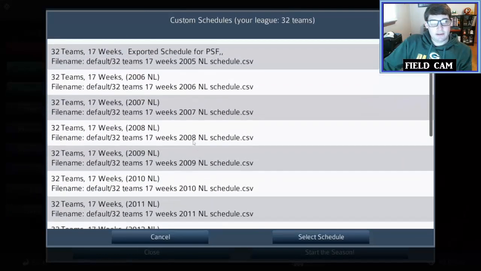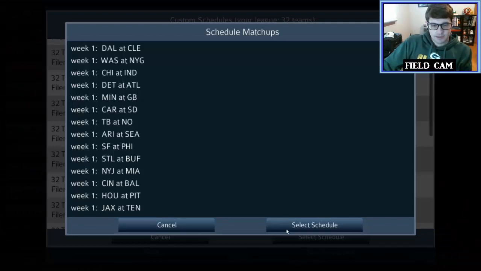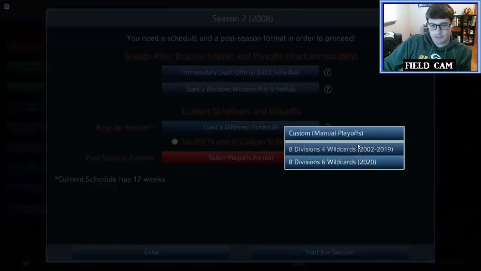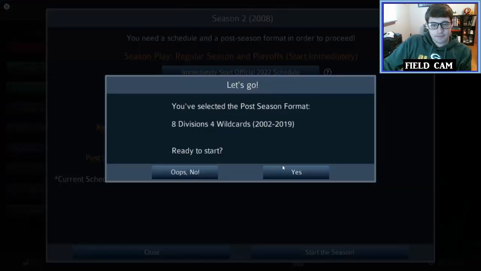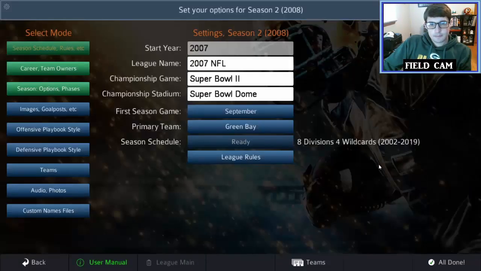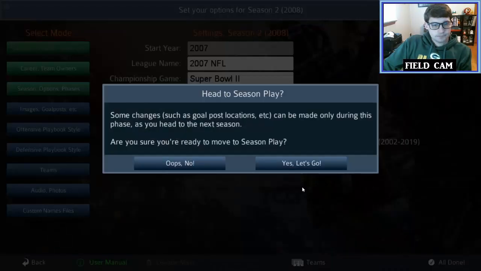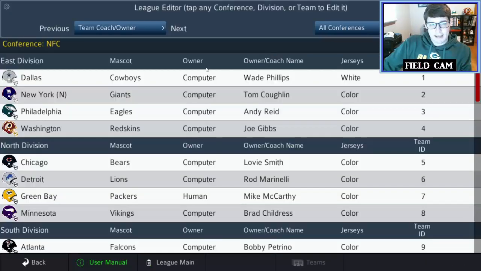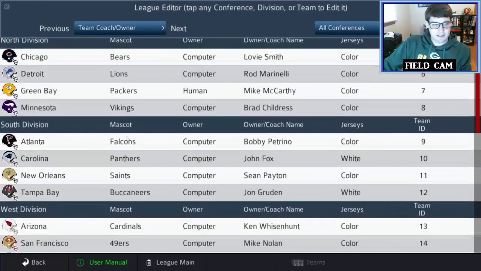Now that we're in the year 2008, I can literally select the 2008 schedule. Pretty neat how we can do that because of the modders. And we are ready to go. And again, once you click all done, you can't go back and you can't edit players. You can only do that before the season starts.